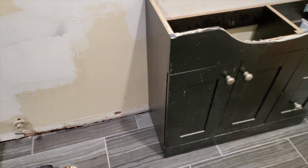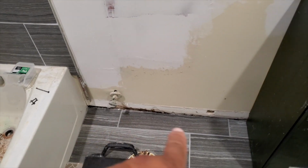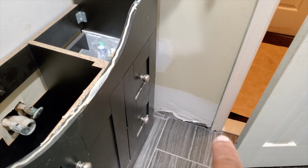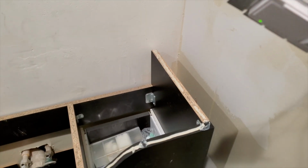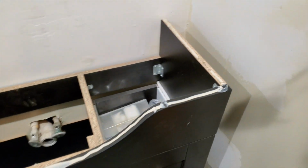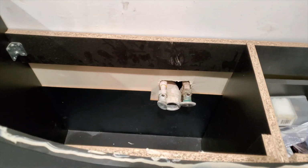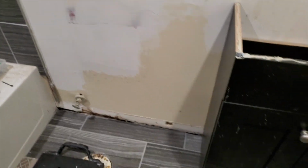Now we're working on the baseboards on this side. And to do that, I brought the vanity back in here so that we can know where the baseboard is going to stop. So the baseboard is going to come here, it's just going to bump right into the side of the vanity. And also on the side here, it's going to start here and go back up into that corner, because with this vanity, there's a little gap around the side, but our vanity top sort of hangs over a little bit. But we want this vanity sitting dead center on top of our pipe, because that's also where our vanity light location is set up, right in the middle there. So we want to stay with that pretty consistent. And we have the space between the toilet and the sink. So that's where we're at. We're going to go ahead and finish off the baseboard and move to the next thing.